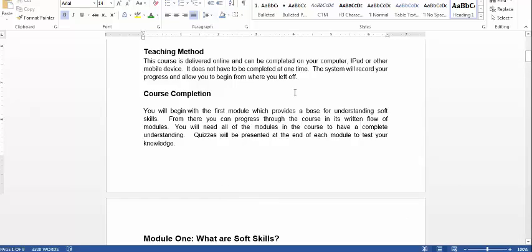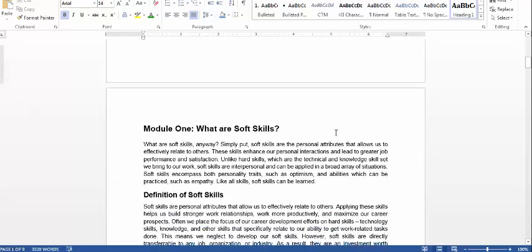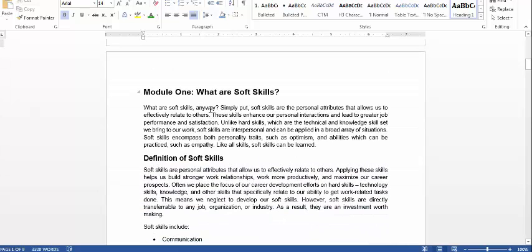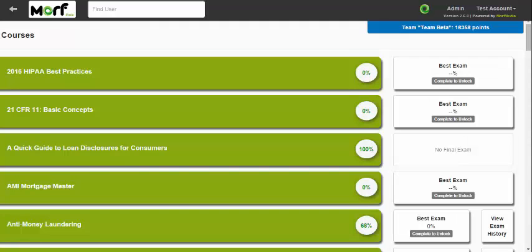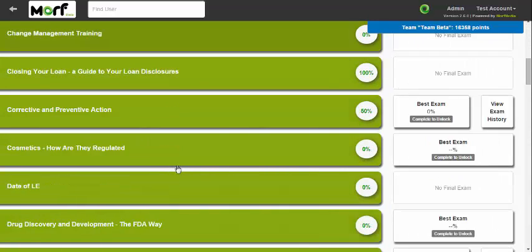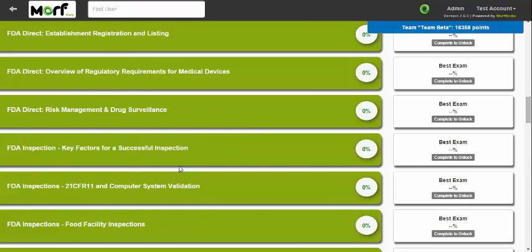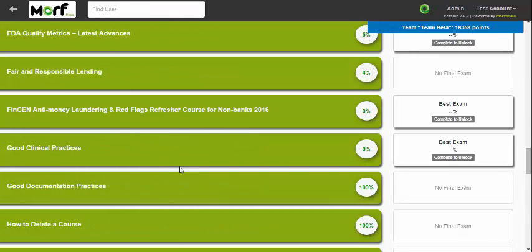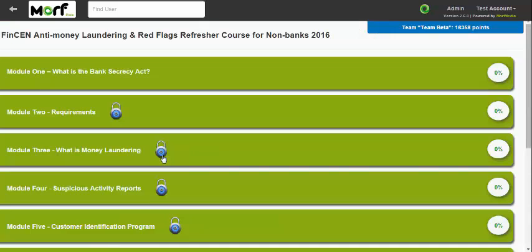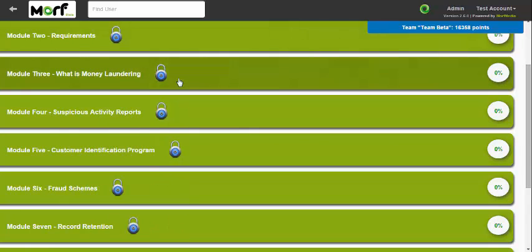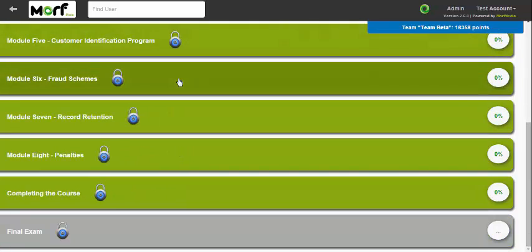Next, we have our modules, and our modules are also our topics. We'll take a look at what a module looks like and what tabs look like. So we're going to go down here, and this is a module or a topic, and each one of these modules or topics is related in the Word document.